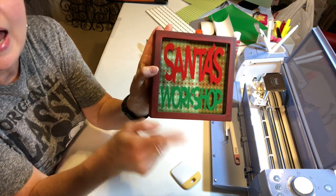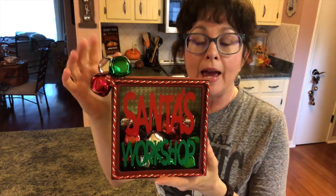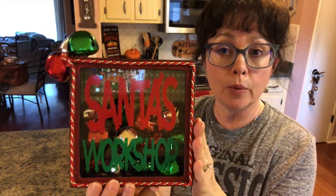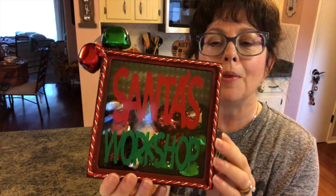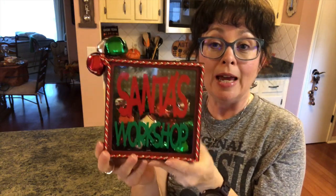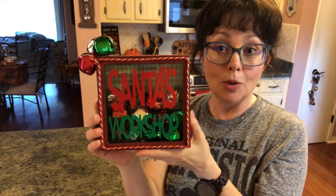So I'm going to go ahead and finish fixing this, and I'll be back and we'll take a look at the finished product. Okay guys, here it is. I think it turned out really cute. You wouldn't have to add these little bells on the edge, but I really wanted to. And I just took some of this little trim and put it right around here. I don't remember where I got this. I've had this since last year, but I love the bells inside it with that paper, and I just mixed the silver, the green, and the red bells and then put them right here on the side. I think it will look so cute next to my candy tree where I usually put Santa's mug and everything out. I just think this is super adorable.